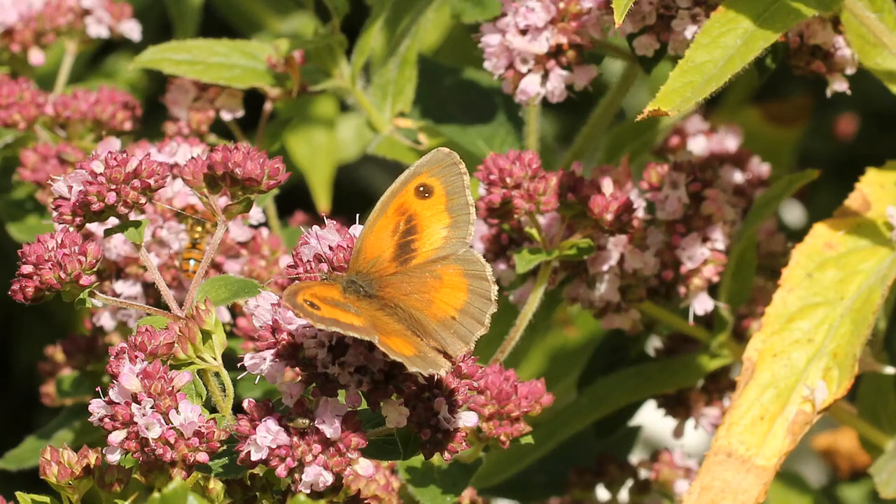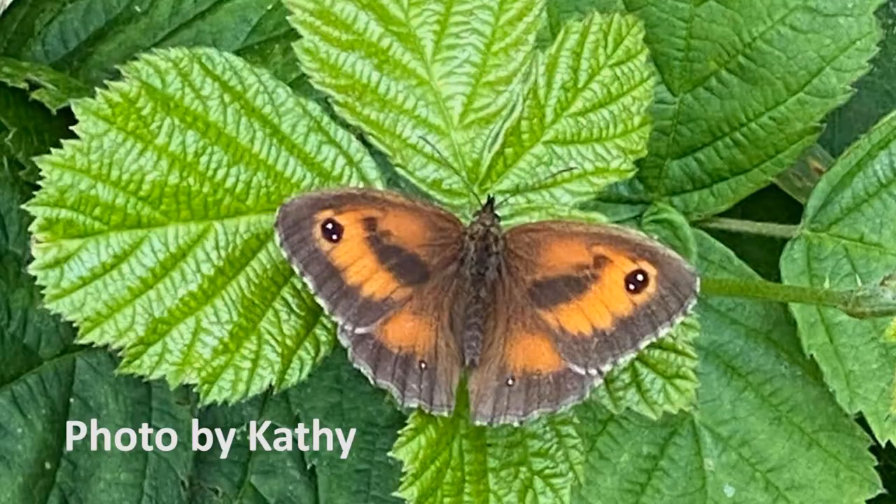That confusion species is the Gatekeeper butterfly. With only a quick glance, the Gatekeeper can be easily confused with the Meadow Brown, particularly the female Meadow Browns and their oranginess on the upper sides of the wings. The way to tell the Gatekeeper apart is that it is smaller than the Meadow Brown and has more orange — a much more vibrant, bright colour. The orange is more solid, covers more of the forewings, and also has a lot of orange on the hind wings as well.